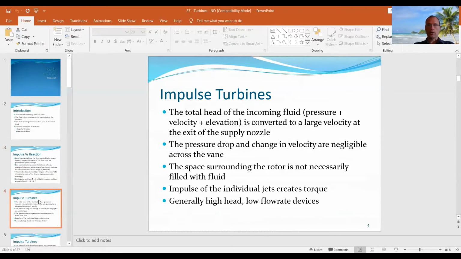So what I want to look at is the total head coming in. Going back to Bernoulli's equation, each side of that represents the total head. You have pressure plus a velocity term plus an elevation term. That's basically three components of Bernoulli's equation. That's your total head. Basically, you want to convert that to some large velocity. So you have some pressure P1, some velocity V1, some elevation z1. You want to turn that into some really big velocity, V2, coming out, because that big velocity is what's going to actually hit the turbine and make it spin. So the more velocity, the more energy it has, the more you can get out.